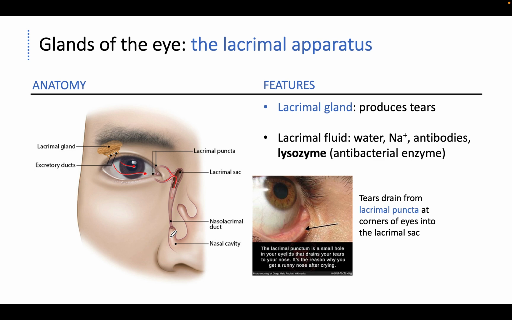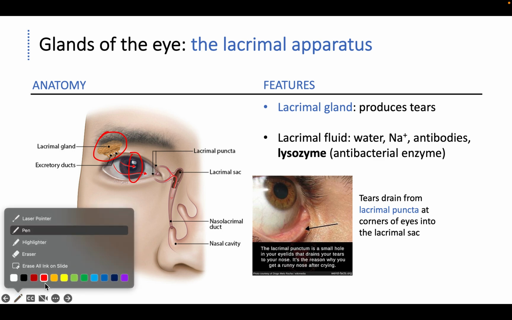So if you think of your right eye, think of the middle of your right eye. If you go up, so you go superior and lateral, in that general area, that's where you're going to have your lacrimal gland. So here's the middle of the eye right here, and then this structure right here, this is our lacrimal gland.